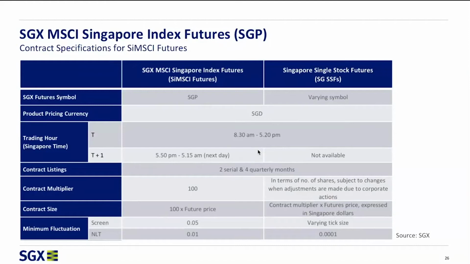Number two is that if you are able to trade into the off cash index hours, if anything happens during the US zone or into the late hours of the European zone, then at least you can do something with the SiMSCI. So for example, if the US had a sudden huge plunge, then you can immediately be trading the SiMSCI instead of waiting for the next day for the cash to open and for the gap to happen. So that's the benefit.